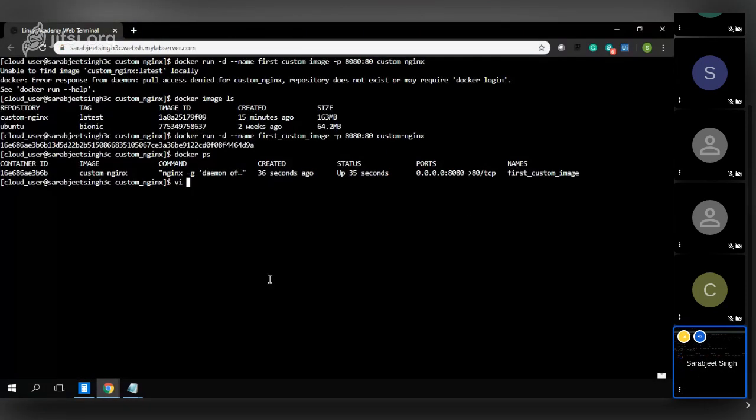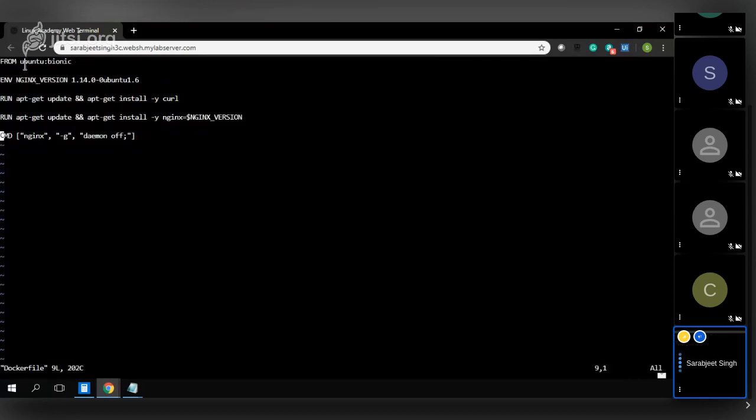If they have to install any dependency, first they have to choose a base image. If they choose Ubuntu as the base image, then they can install something on Ubuntu, and if they want to specify any variable or run any command, they can do that.